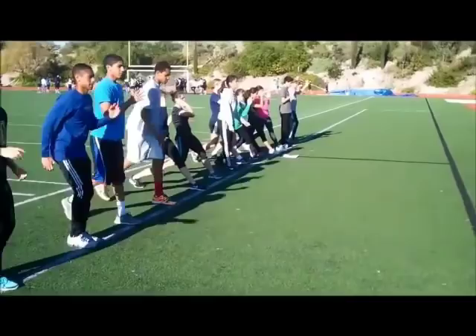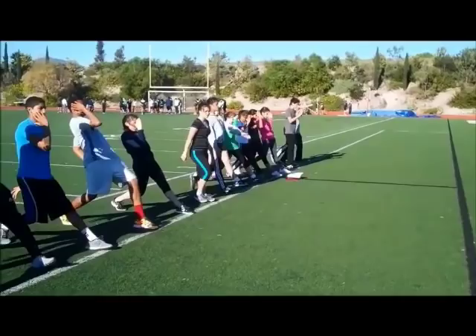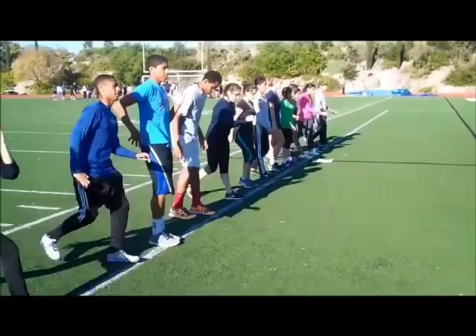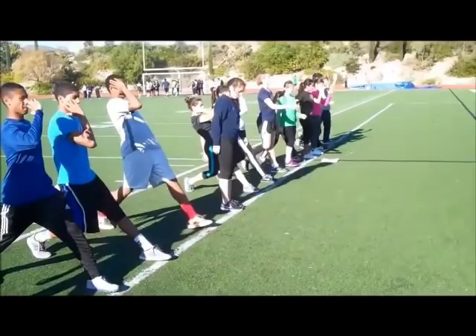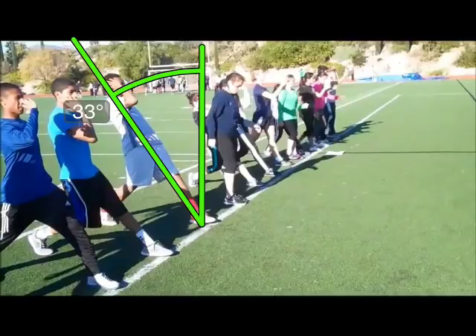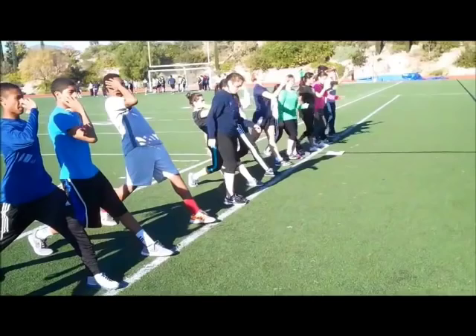This is a basic long jump teaching progression I like to use when I first introduce athletes to the long jump action. One of the things we work on is establishing that basic 30-degree position. When you see better athletes long jumping, their leg angle is going to be at approximately 30 degrees at the takeoff position. Looking at Harrison here, their approximate position is about 30 degrees back from vertical — so we teach them that so they become accustomed to it.